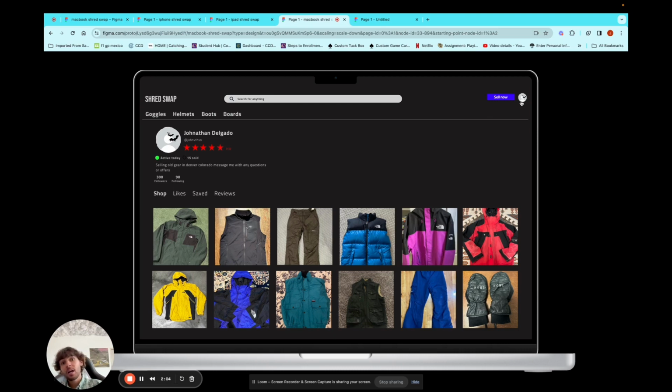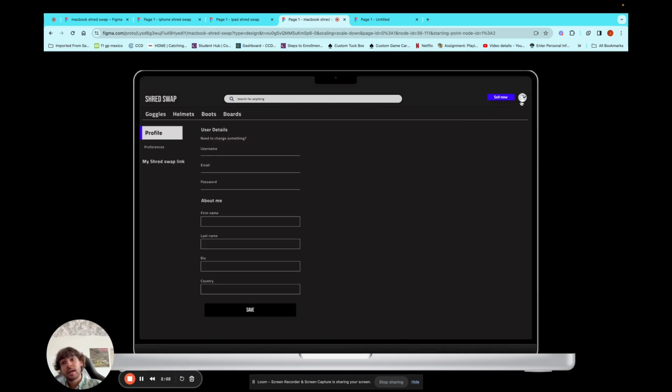And then here, you can also personally make some changes to your profile. This is the most limited preference section other than the wearable, just because I wanted users to use the mobile one to make those big changes, not have to rely on going on a computer to make those changes. So here you're only really going to be able to change profile settings, things like your username, your email, your password. You can change your name, change your bio, change the country that you're in.